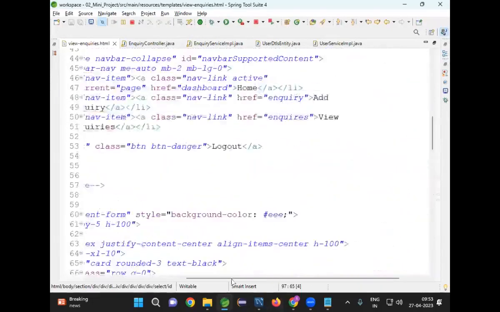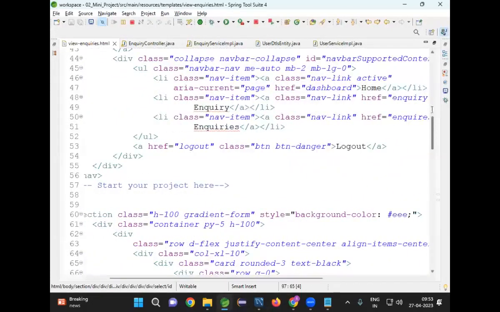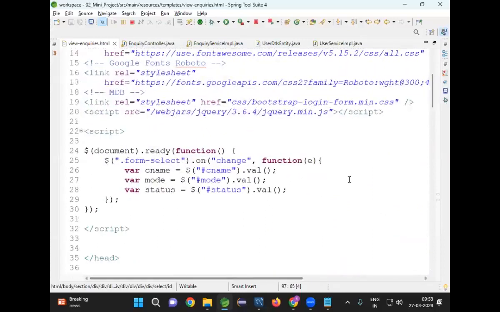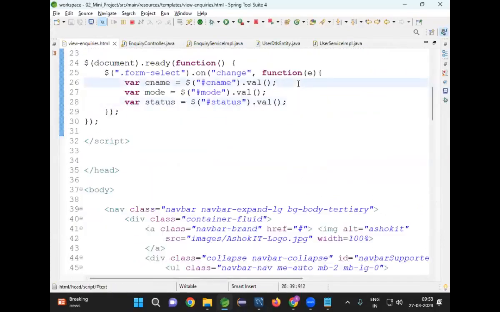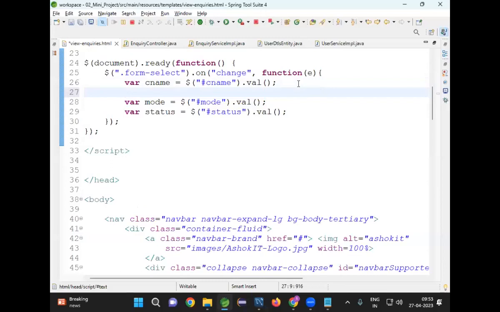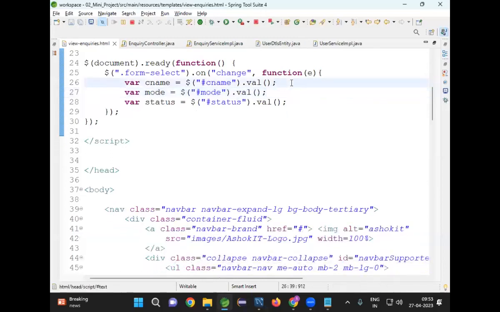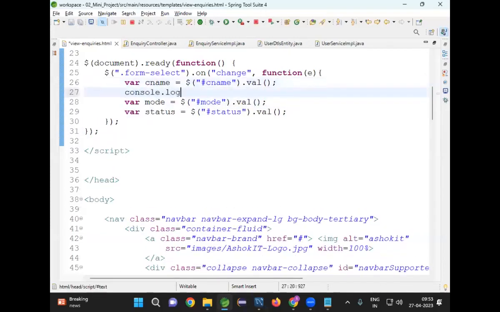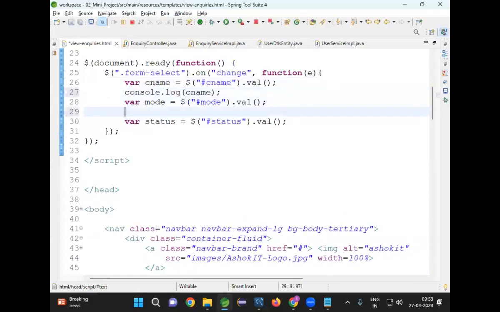Whenever this drop down value got changed, I want to capture that drop down data. How to check that the drop down value is printing or not? Let me print this data by using console.log of course name, console.log of mode, then console.log of status. I want to check whether this data is really coming or not. I want to debug this.